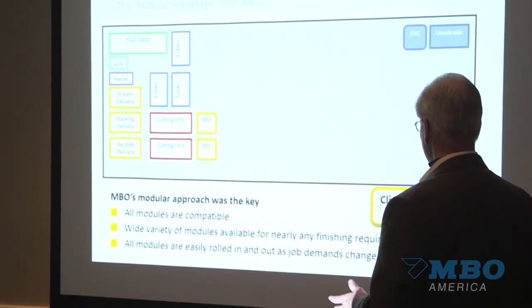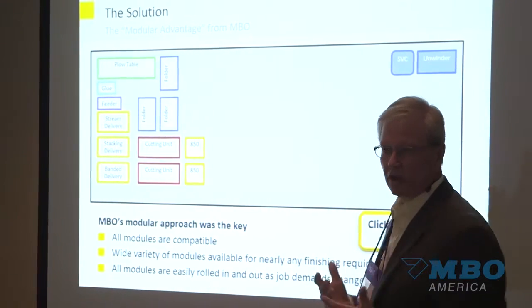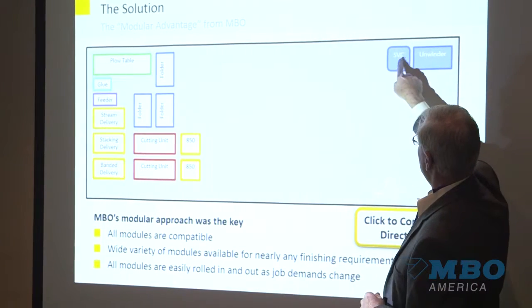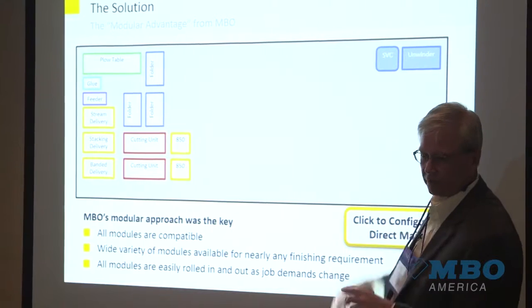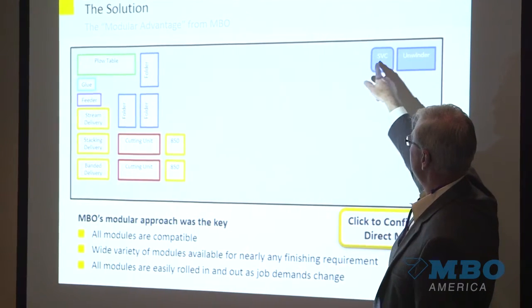So a little idea of what the configurations were. This is kind of our parking lot idea. And the idea, I'll do it with the diagrams. We basically start out with an unwinder and a sheeter. We also, in here, make plows and split and merge units, and we can even do a hybrid inkjet solution if you're doing shells off of here.